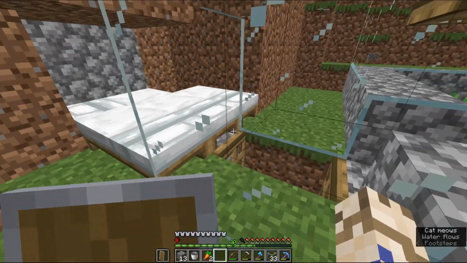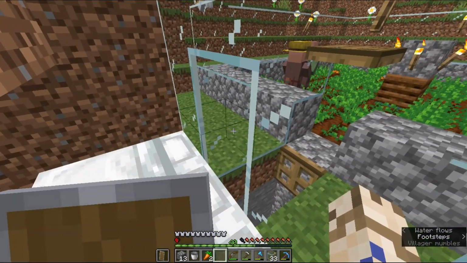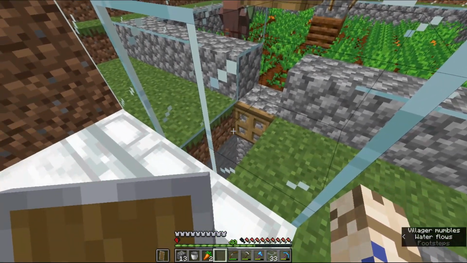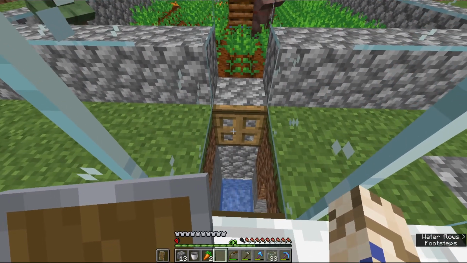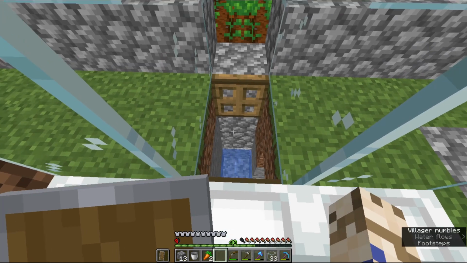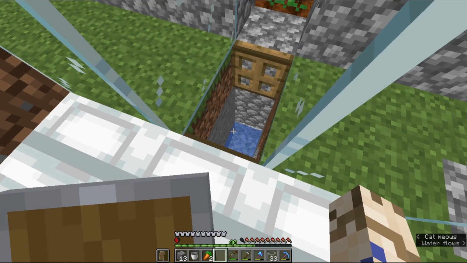So now when the villagers breed, the baby will be born. It will look over here. It'll see, oh, there's beds. I want to get to those beds. It's going to run across this area because it sees the trapdoors. And it thinks to itself, oh man, I can get across those trapdoors. Not at all. It falls right down into that water stream right there.